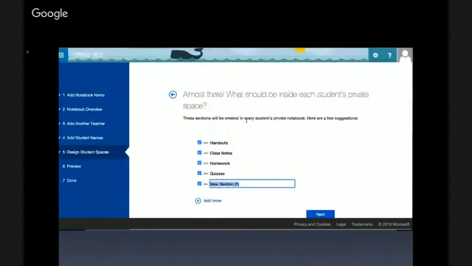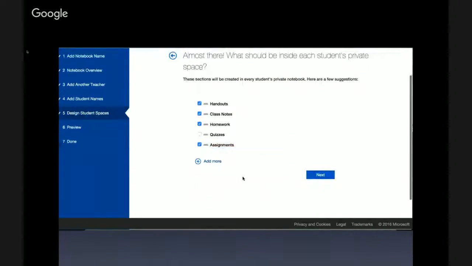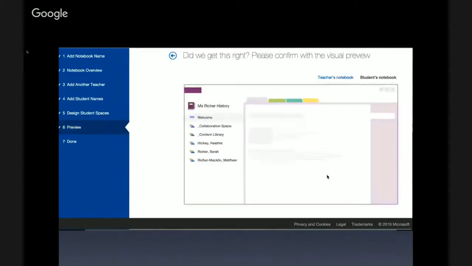And if you don't want one of these, you just unclick it. And there we go. And these are the tabs that will be in the student notebook. When you're done setting that up and choosing how you want it designed, you click or tap the next.